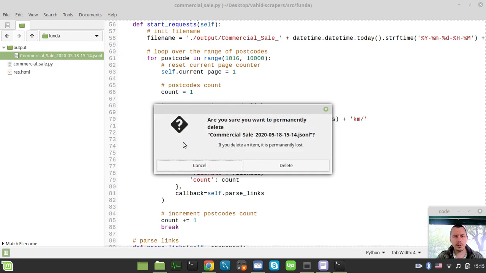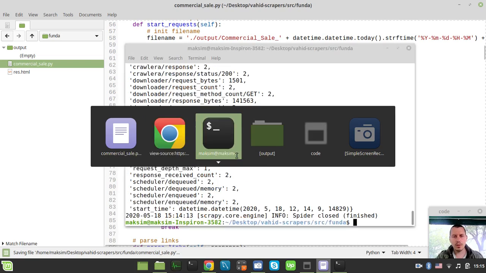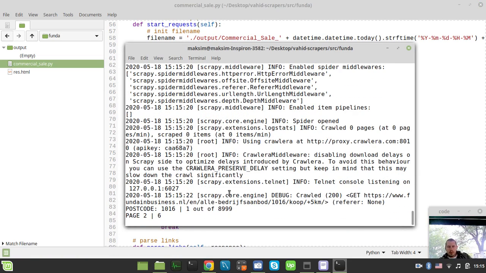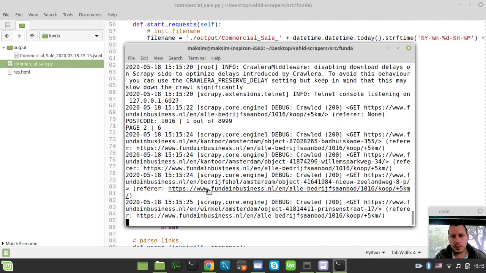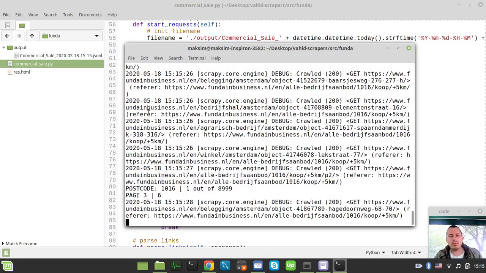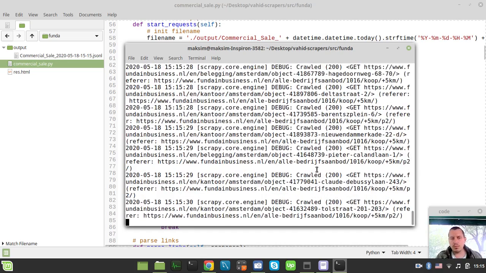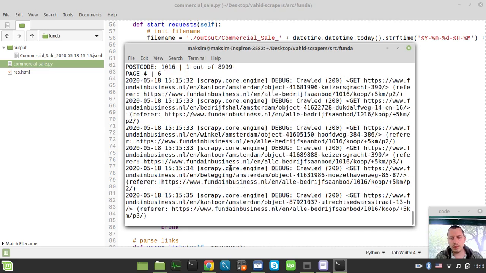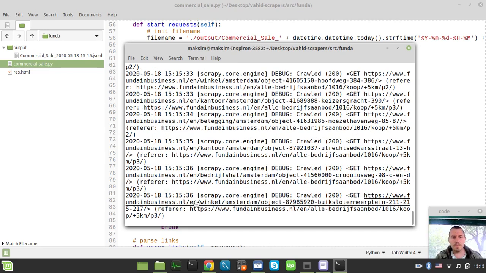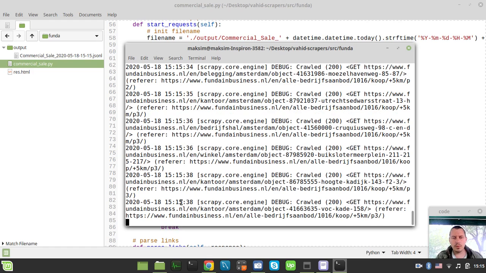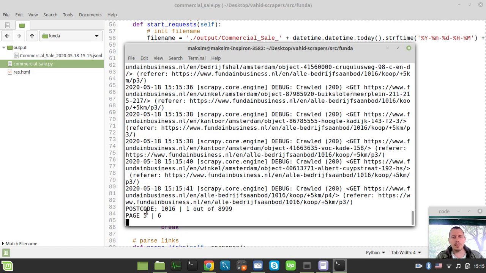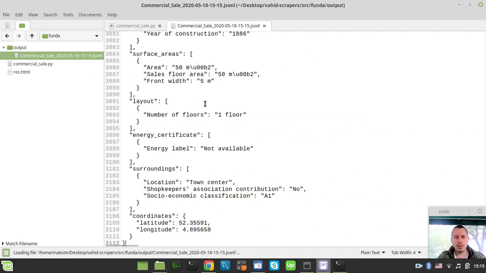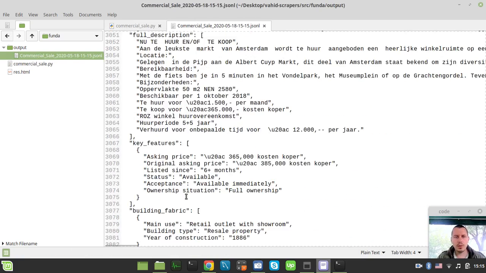And delete, save. So I just want to let it go now to see what we're supposed to get in return here. So crawling and making the data set. It seems like no issues, no errors. Okay, so if it just goes to page number 3, I just stop it. Oh, page number 5 already. Okay, so let's have a look at the data set. Yeah, it's quite pretty, a lot of data. Okay, coordinates, all this stuff.